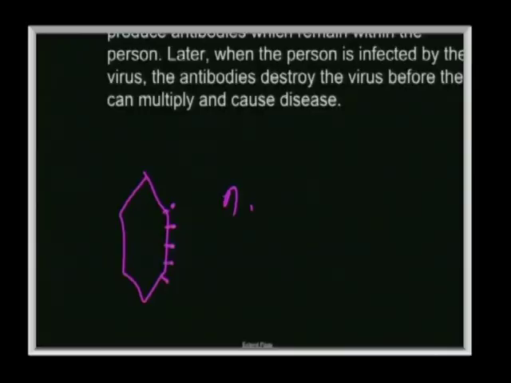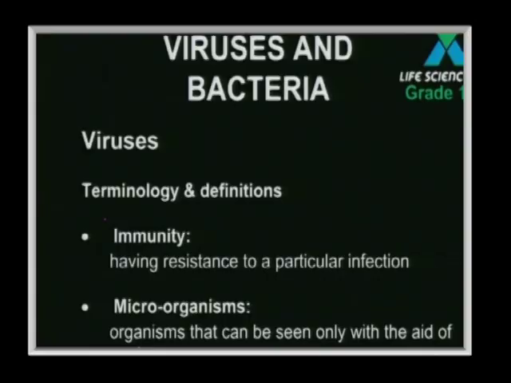These antibodies are then going to stay in your blood for the rest of your life. This particular viral particle in the vaccination was never going to make you sick. It doesn't have the nucleic acid content. But because it has the particular patterns on its protein coat, antibodies can be manufactured to prevent you ever getting that specific kind of sickness. Immunity. That is what is built up in our bodies by antibodies. In other words, it means that we have resistance to a particular infection. That means we can never get that virus again.